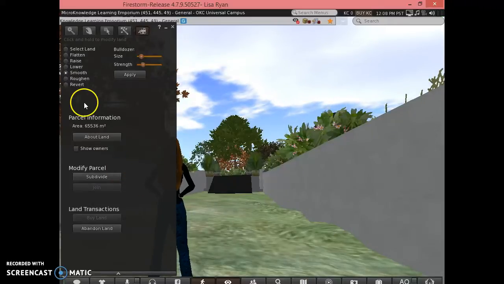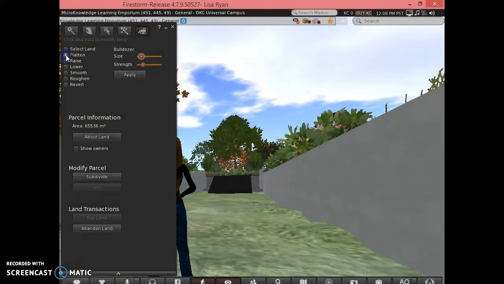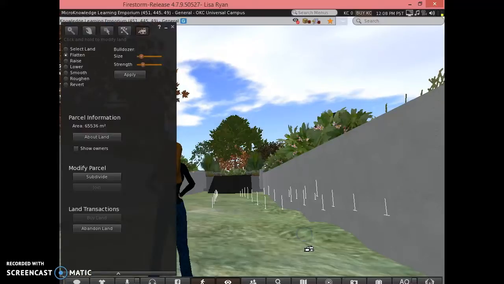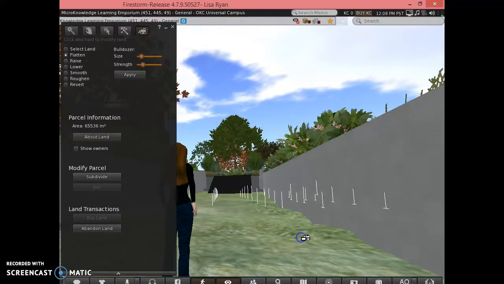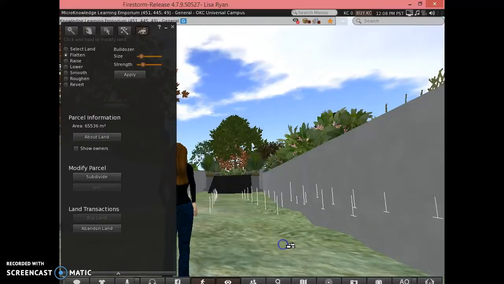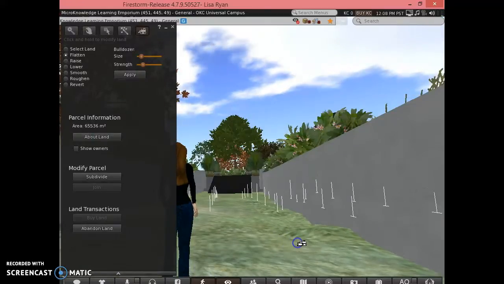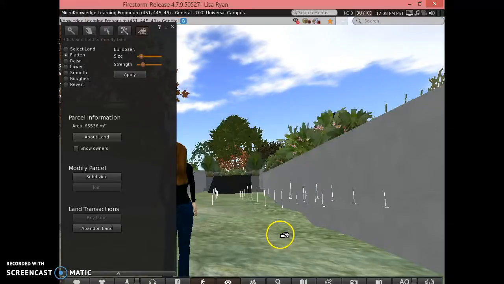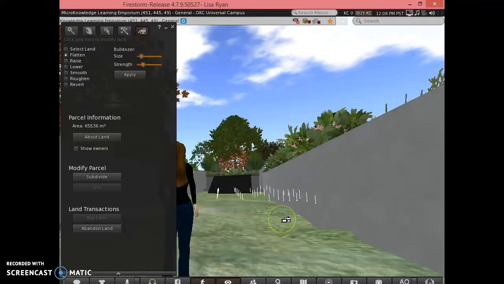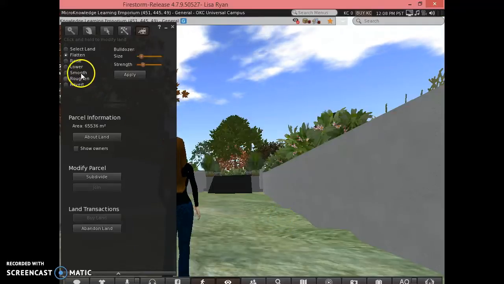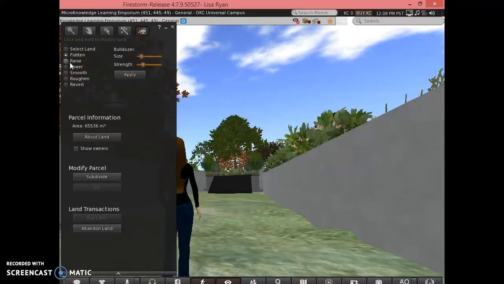So I could probably continue doing this for a while. Let's see if I can flatten it. I just don't want those dimples there, but it's hard to get rid of them. That piece worked well. So I might have to do that. I may have to keep going back and forth to raise and lower and things like that.